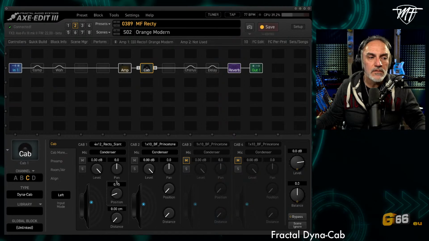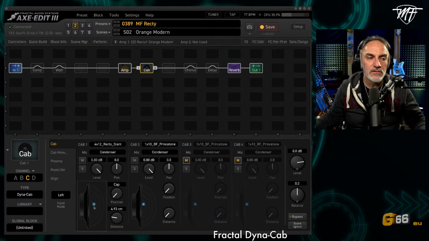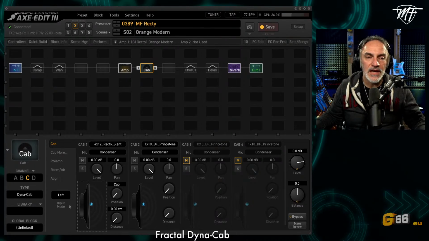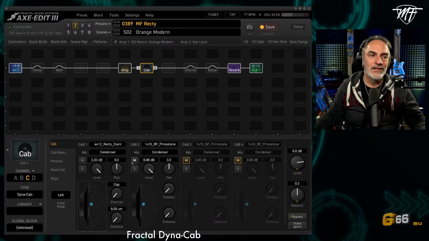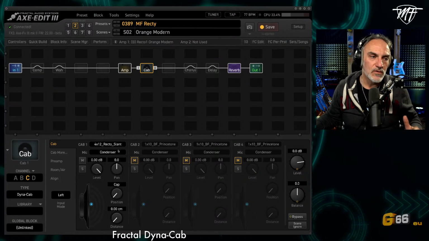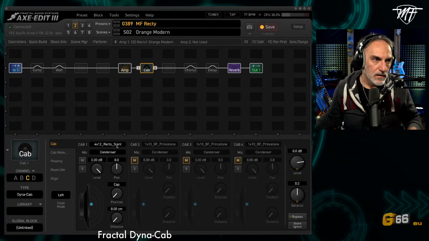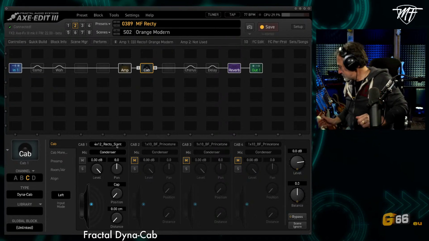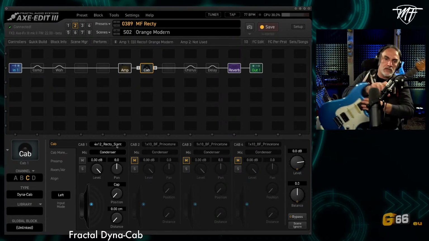You can use these knobs, but you can also click on the blue button and move it around the speaker, and you can see how the knobs react when you move the button. So let's start to check what it means to use the Dynacab. I get my guitar.